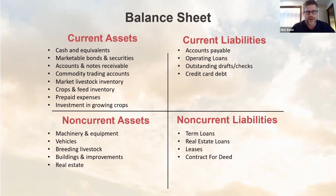For instance, if you're going through crop inventory and you have so many bushels sold at X price, or you have a basis contract on so many bushels, let us know that, because otherwise we're going to value things as of the market as of the date of that statement. But if you did some good pre-selling, let's itemize that out so it reflects some of those good decisions you made throughout the year. On some of your receivables, if you're still owed some money for maybe some custom work you did, let's make sure we include that, because that's money that'll be coming in the next 6 to 12 months.